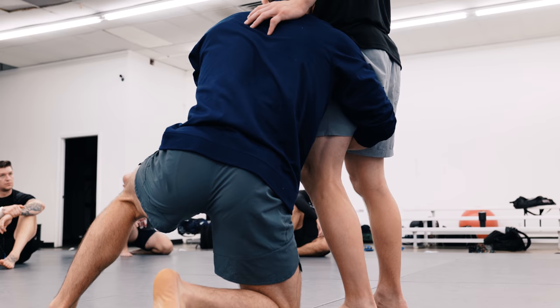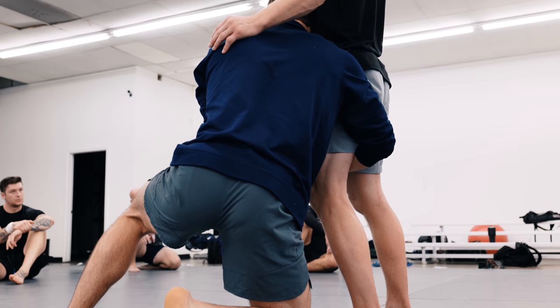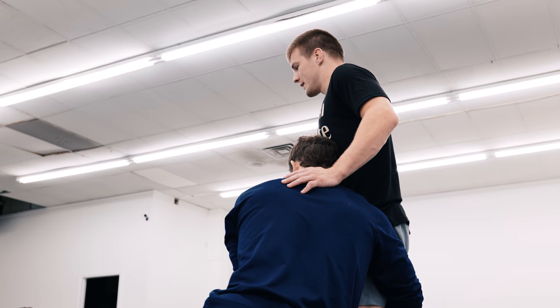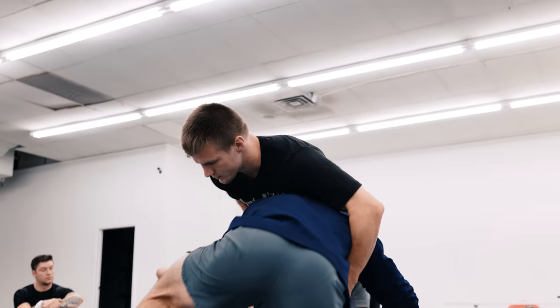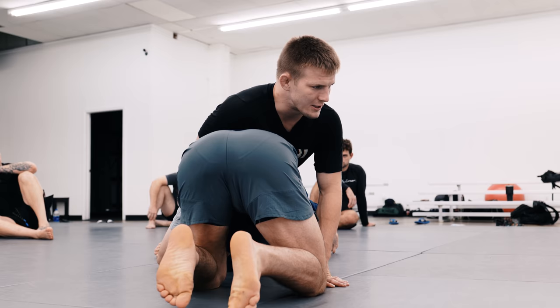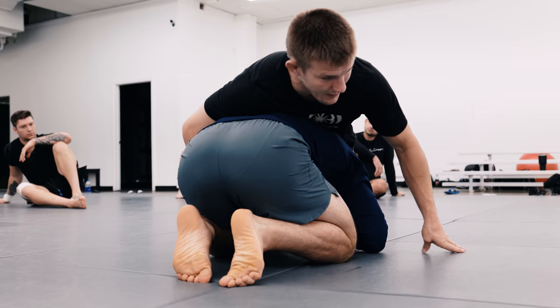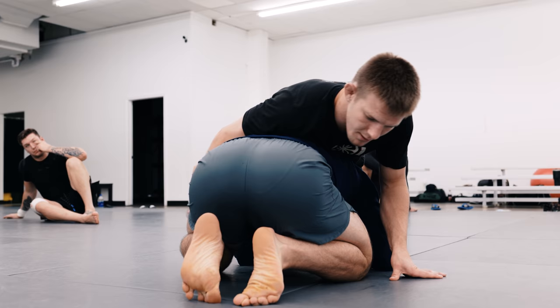I'll show one of my moves called the Win Dixie. If a guy gets a single leg on me, I don't want to freak out - the more that you get in these positions the more comfortable you're going to be. When you guys are playing around and rolling, if you let people get to your legs so you can learn how to defend it, you're going to be a lot more comfortable when it's time to compete. When this guy is on a single leg, I want to get his head down and away - push his head down and start circling, squaring up. I'd like to break his lock by sprawling, but a lot of guys have really good grips so you're stuck in here with a lot of wasted time.